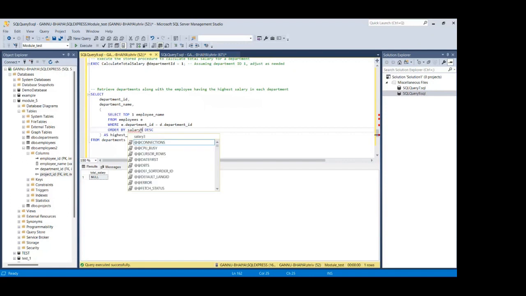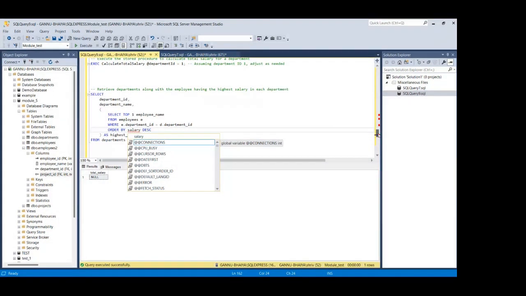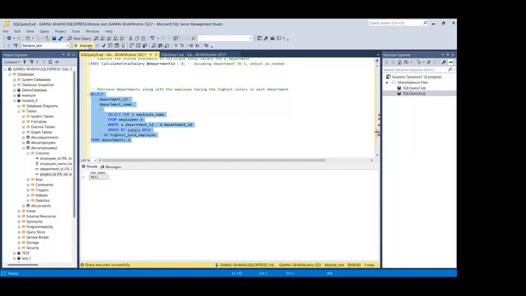Okay, we have one column as salary that is not being taken. Let's try to run execute and see. So yeah, the salary column is not here according to this.